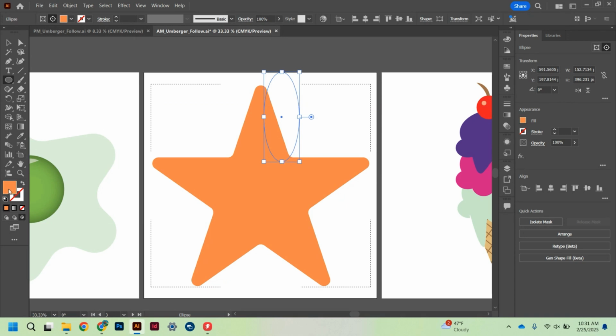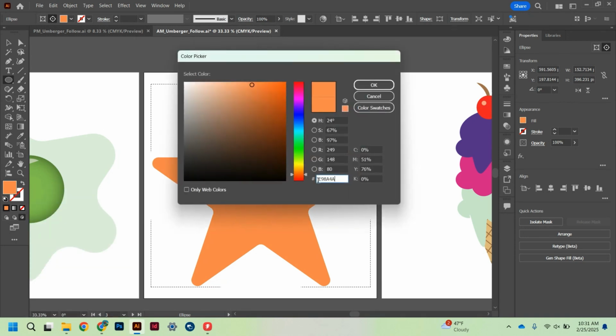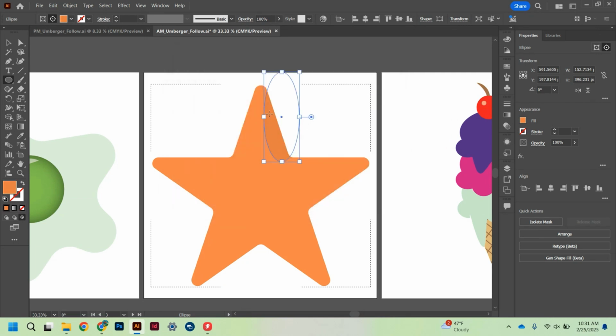Now because it's the same color, it doesn't seem noticeable yet, but I'm going to double click in here and I'm going to paste that hex code back in for my darker color. And now we can see that separation. So now I can take my black arrow, my selection tool, and just rotate. And I just want to have my shadows just barely appear.